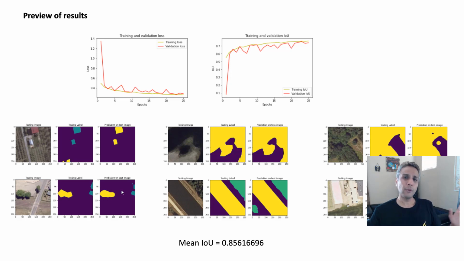Okay, so this is a quick preview of what you can expect if you follow this on this specific data set. Now let's go ahead and jump into the code and address this in a methodical way. I'll try to go as fast as I can, but not fast enough to miss any information, which means this is going to be a relatively long video. Okay, let's jump in.